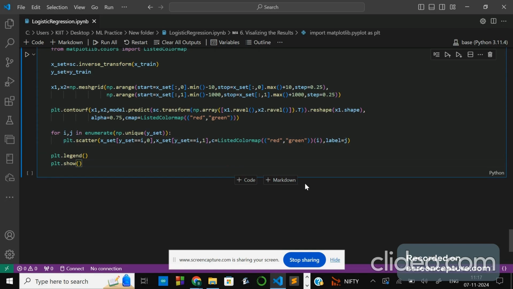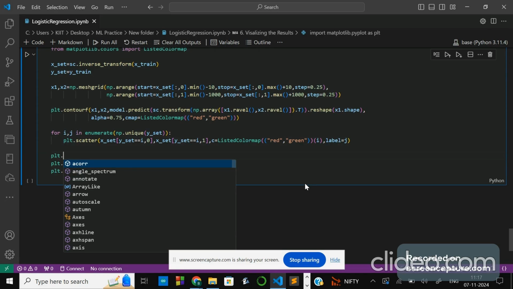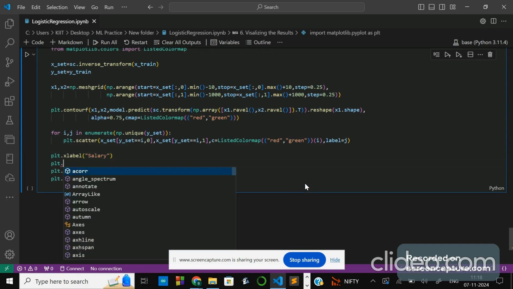If you are interested, you can plot plt.xlabel with salary and plt.ylabel.